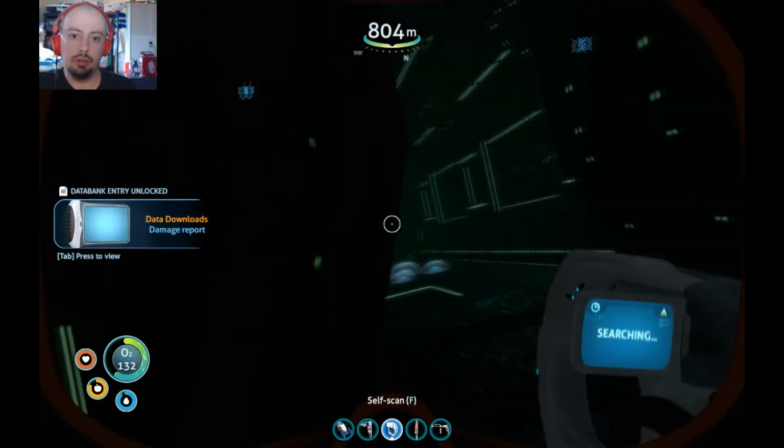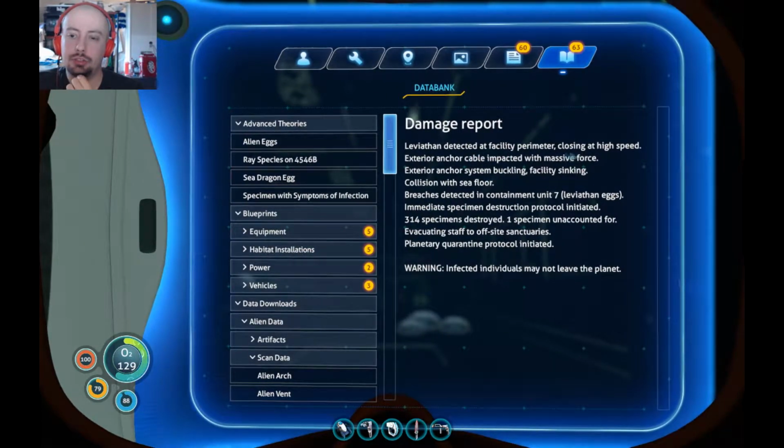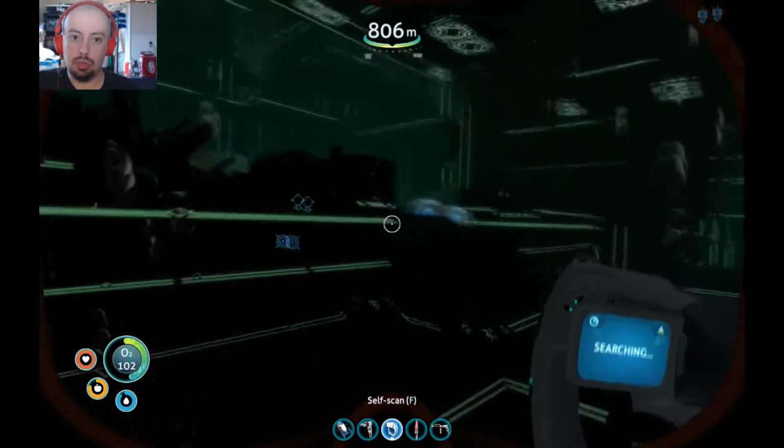Damage report. Integrating new PDA data. Leviathan detected at facility perimeter, closing at high speed, exterior anchor cable impact with massive force. Exterior anchor system buckling, facility sinking, collision with seafloor, breaches detected in containment unit sediment, leviathan eggs. Immediate specimen destruction protocol initiated, 314 specimens destroyed, 1 specimen unaccounted for, evacuating staff to off-site sanctuaries, planetary quarantine protocol initiated. Warning, infected individuals may not leave the planet. That's gotta suck.